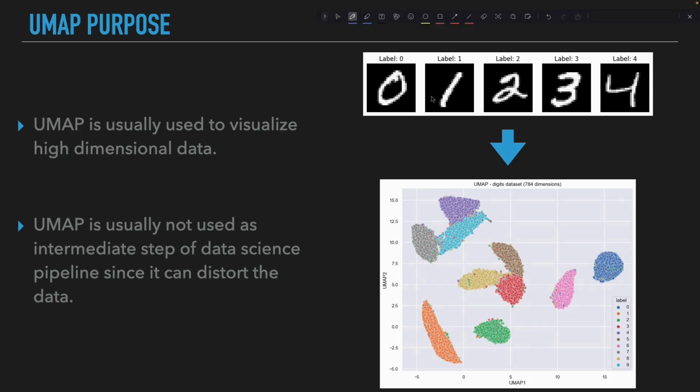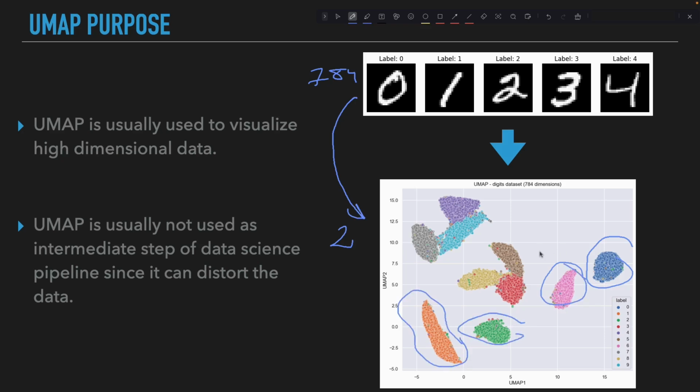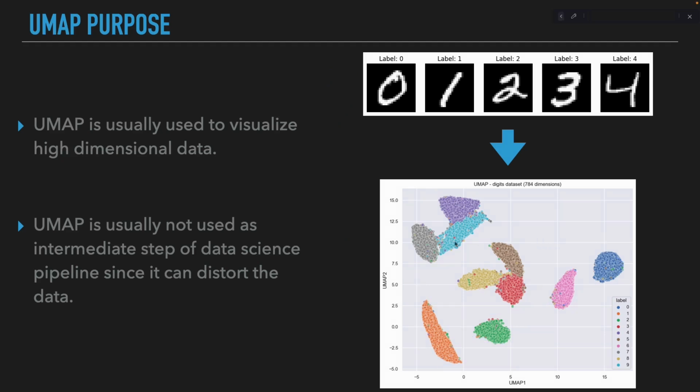And what UMAP can do in this case is project these 784 dimensions into only two dimensions and almost perfectly separate all of these digits, which is very powerful.